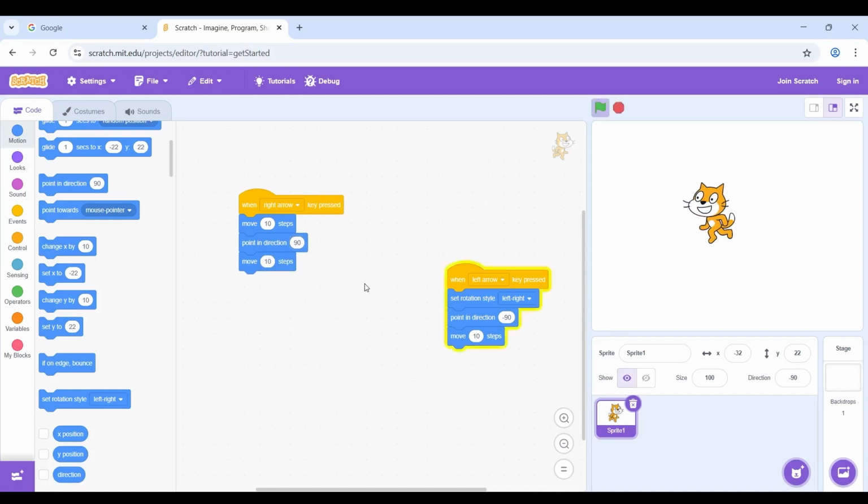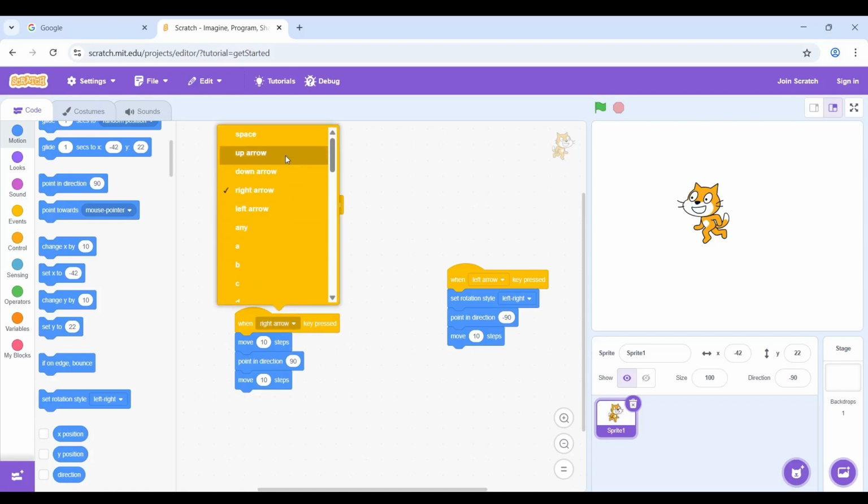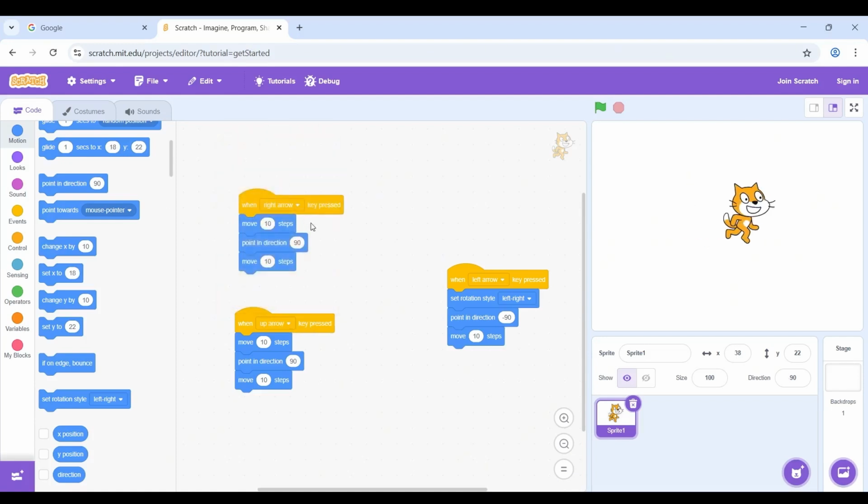Move to the left, move to the right. There you go. We need the same thing, guys, to go up. We need to put it to go up. Something like that, guys. Alright, let's go up.